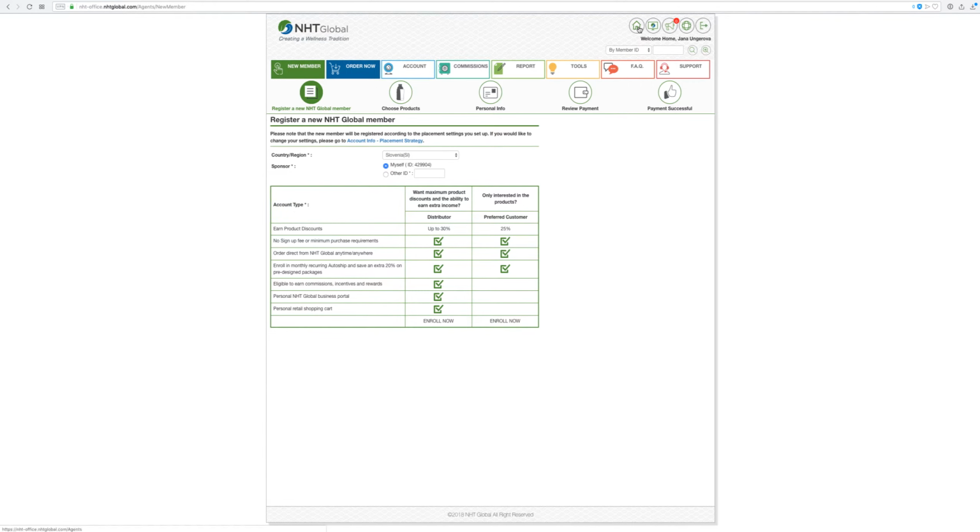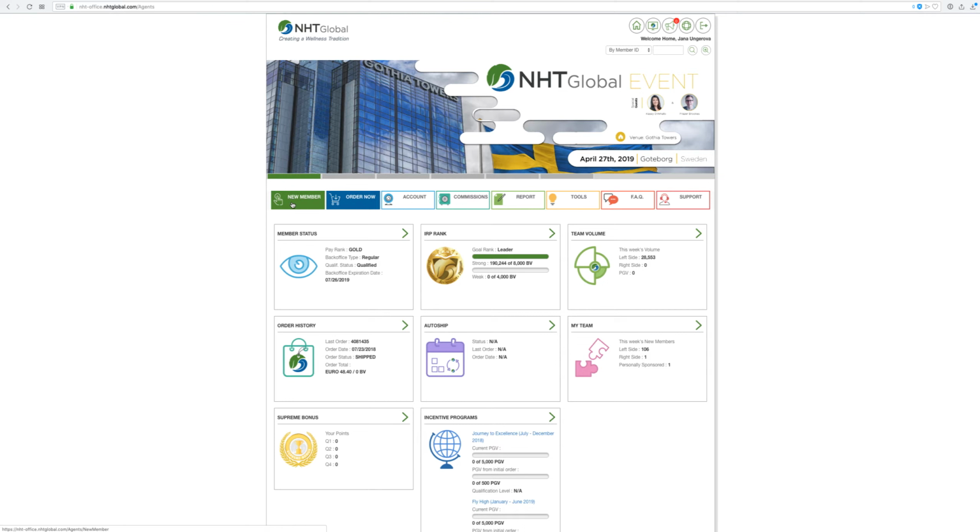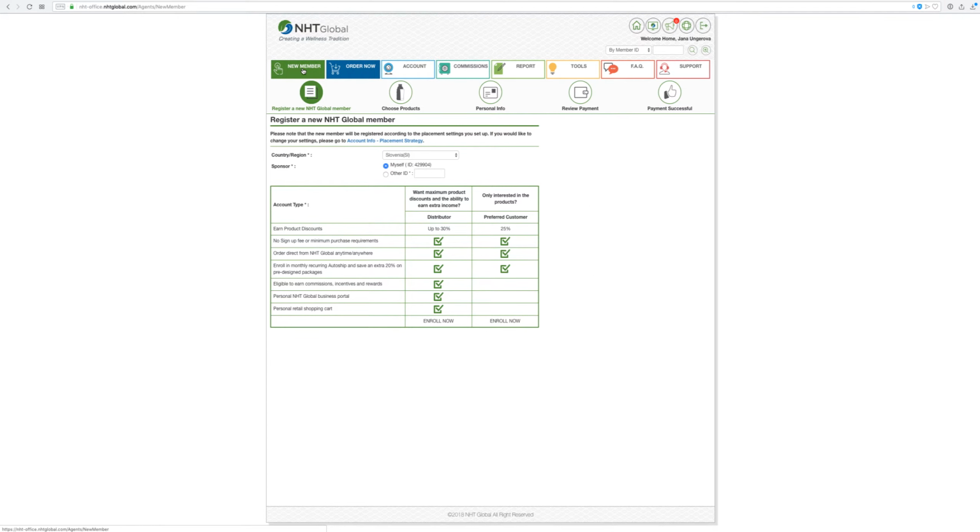When you click on this new member button and you choose the country where that distributor lives or where you want to sign that distributor into that country, this is how you do it. But in that first example, you are allowing the computer to make the decision for you if you are placing the person on the left side or on the right side. Now, I would never recommend to let the computer choose that for you, but there are some reasons where it makes sense, and I'll talk about that in a second.